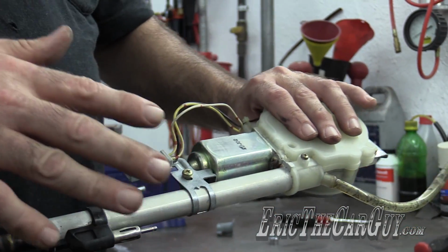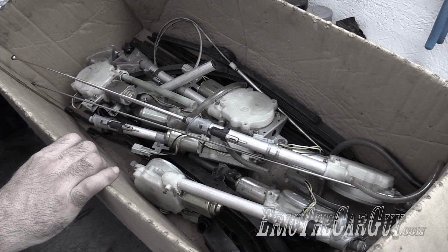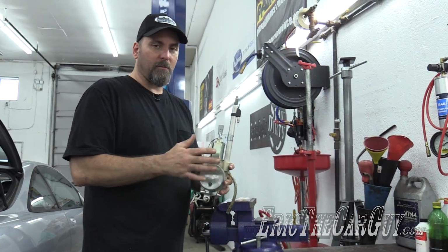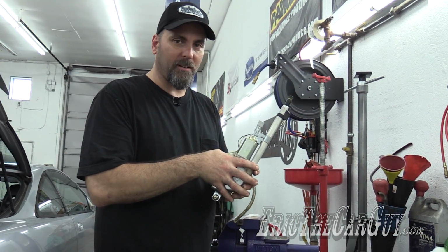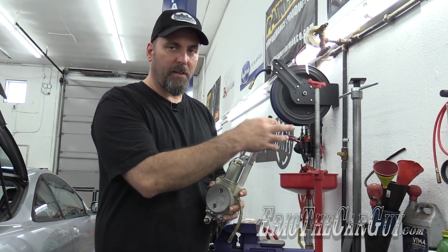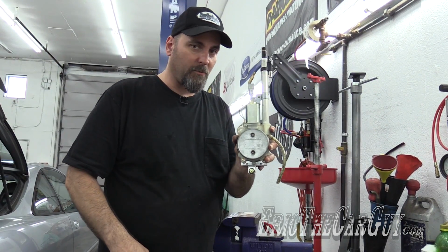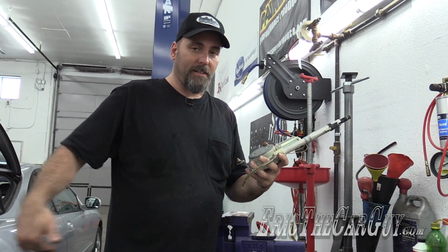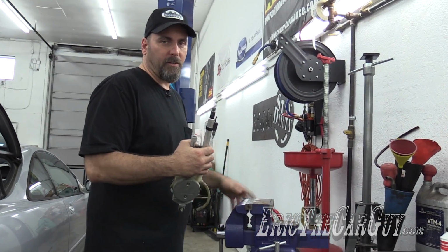In fact, I have a lot of these stashed in my parts department for times just like this if I need spare parts. Because really the motor assembly, this is why I say this is the same across Hondas. The motor assembly, this part is virtually the same on every model. They changed the tube and the connection up here and the length of the antenna. That's about it. But this will be very familiar if it's an Accord, a Legend, a Vigor, an Integra, a Civic. Well, did they have them in Civics? I don't think they did. But anyway, you get the idea.